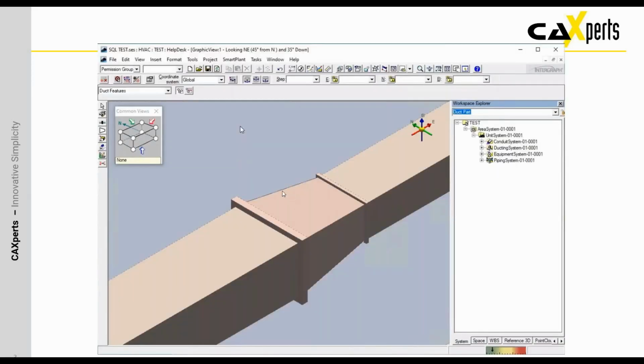When we talk about HVAC inline components, I would like to show you how this looks in Smart 3D. We are talking about these items here. You have an HVAC system, and on the system you can place duct features, and here we have this component that was created using 3D SymbolDesigner. That's what I want to show you, the new functionality regarding these inline components.